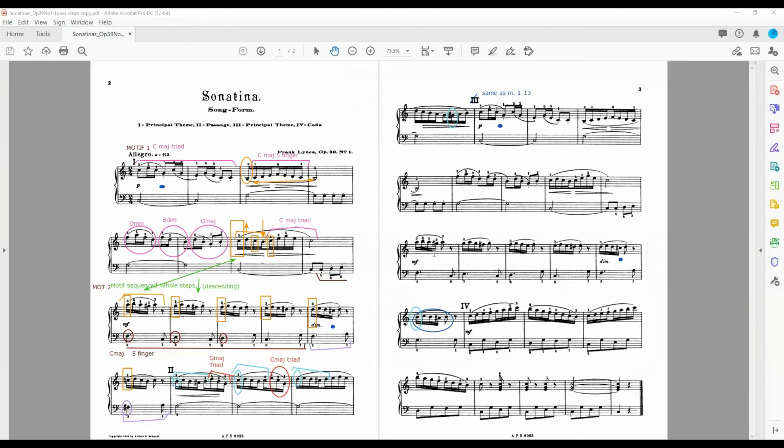So you'll eventually come up with your own shorthand, color coding maybe, if it helps. I wasn't that consistent with my color coding here. For example, I should have put all of motif 1 in pink as I started, and all of motif 2 should have been in orange. So I did in section 2 recognize motif 2. It's okay that I put it in a different color because it was actually developed with a little extension here with the arpeggio. But I'm going to stay consistent here because this is truly that second motif. Just starting on B. Can you get that?